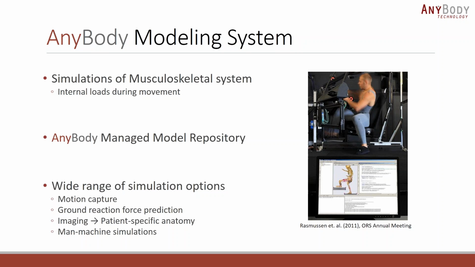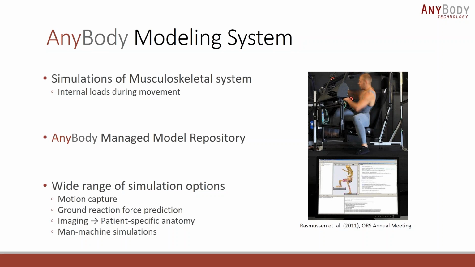Along with the software, you would also see that Anybody is distributed with a managed model repository, which is just a library of these musculoskeletal models corresponding to the different limb segments in the human body. Each of these models is based on a different cadaver study, but we've assembled all these models together into one single full human body model, which contains over 1,000 muscles and so on. So the philosophy is to try to capture anatomical details as finely as possible, and this will hopefully give us more realistic results from the simulation.